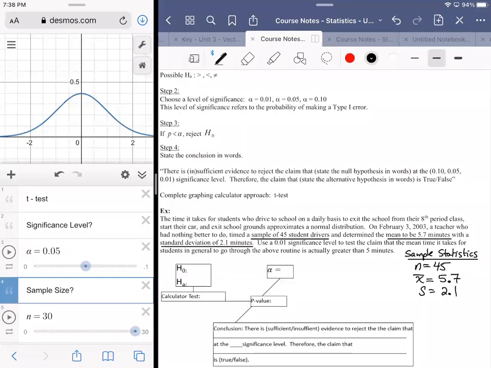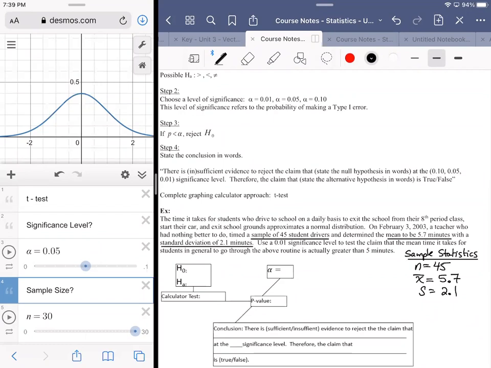The only thing you got to be cautious about when it comes to something like this is the units. I'm not too big on messing around with obscure units. I was doing a problem in another class, I think it was cholesterol, in milligrams per deciliter. I'm not going to mess around with conversions like that. But hours, minutes, seconds, that's fair game.